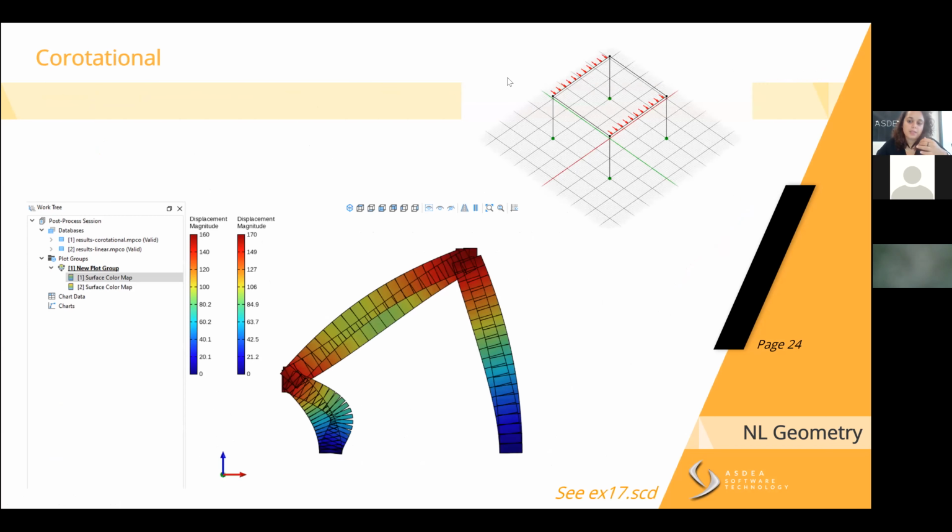For example, I have a small model that I can give to you in which I applied a very large load horizontally to this small frame structure. Without the geometric transformation and with the geometric transformation, you can see that there's a big difference in the results. So when we expect very large displacement or very large rotations in our model, including the geometrical nonlinearities can give us much different results.